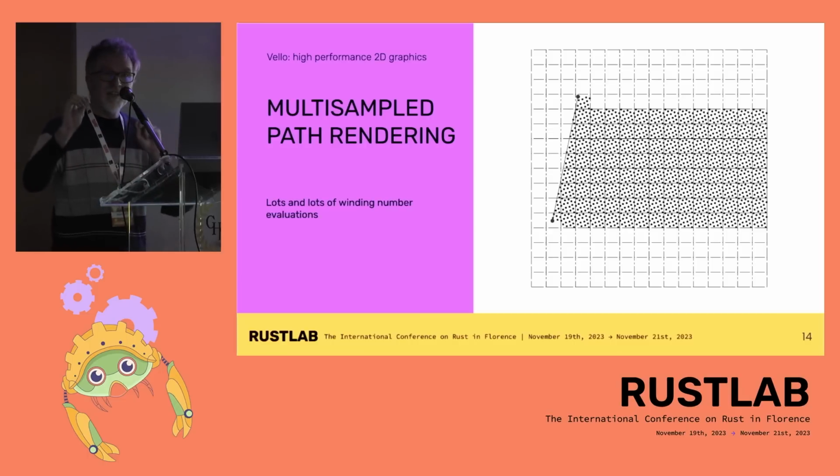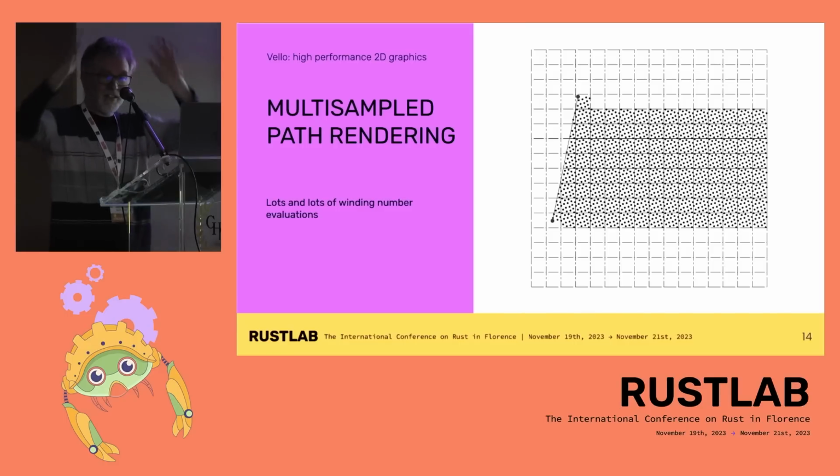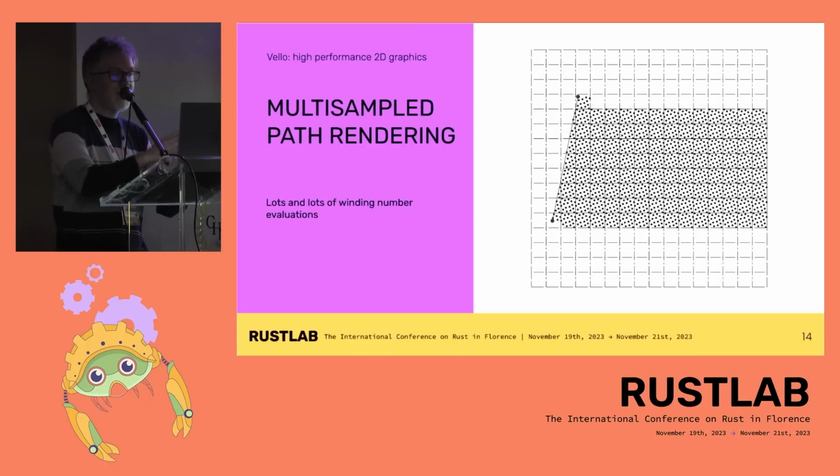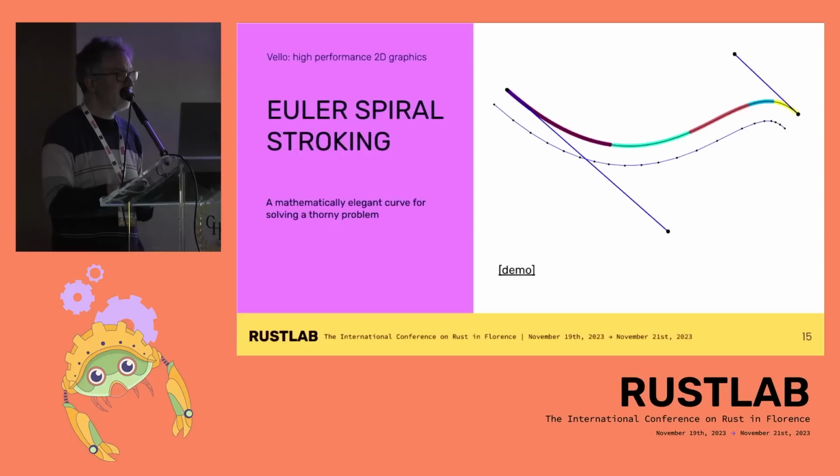And you can see a little bit of the hierarchical structure: there's a 16 by 16 tile, and within the tile there's pixels, and within the pixel there are sub-samples. And it actually has to compute the winding number of each sample. So you can really think of this as computing a huge number of winding numbers, and then applying the even-odd or the non-zero rule, and then anti-aliasing based on that.